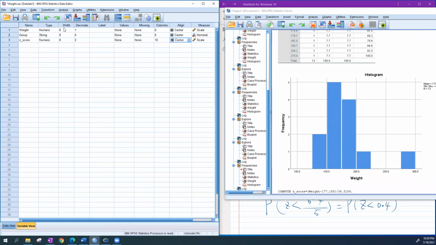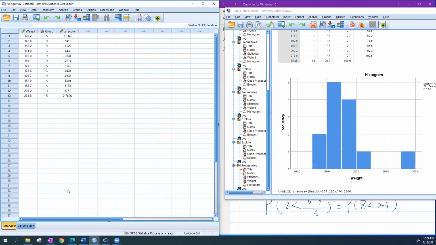We can align that and then show more decimals for the z-score. And again, if we look at the value 278.8, that's 2.78 standard deviations above the mean. And this one, 129.2, that's 1.314 standard deviations below the mean. That's why the box plot reports those two values as outliers.